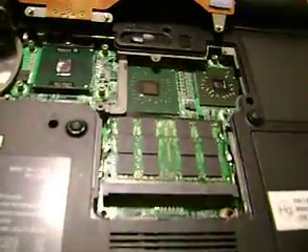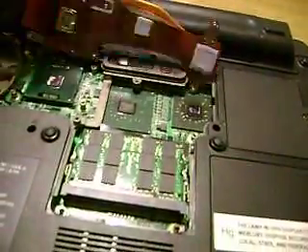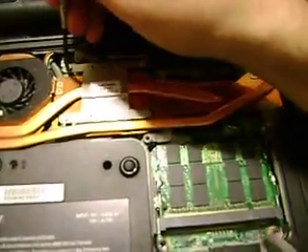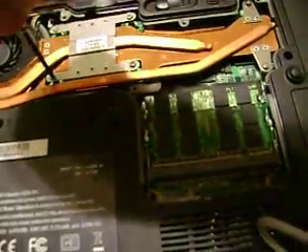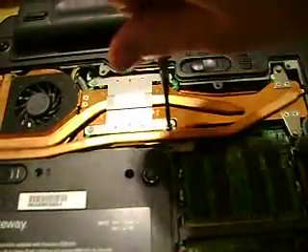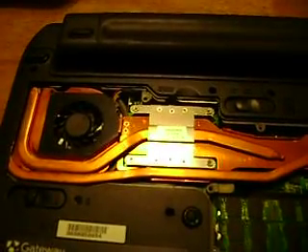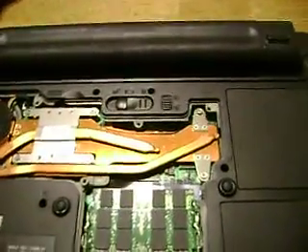That's really all you need to know about this. For anybody who has one of these old laptops and you're looking to upgrade it, I've got Windows 7 running on mine with 2 gigabytes of RAM and the stock CPU, and it runs like a dream — I could not be more pleased with it. It's Windows 7 32-bit, and it honestly runs better than Windows XP ran on this. Take that with a grain of salt, because I wasn't too big of a fan of XP in the first place — it was nice for my older video games, but I'm just a real big fan of Windows 7.